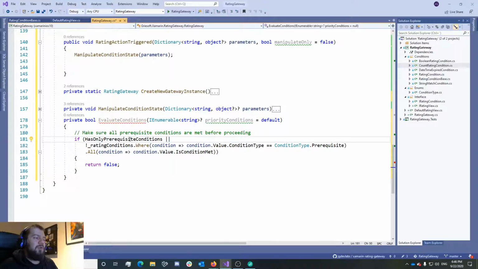Okay, so if we only have prerequisite conditions, we will evaluate to false, because like I said, they cannot work on their own. It's very important when you use this plugin that you make sure you don't have only prerequisites added to the gateway, because you will always end up evaluating to false, always.